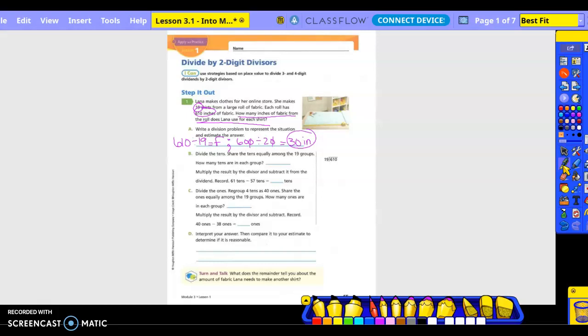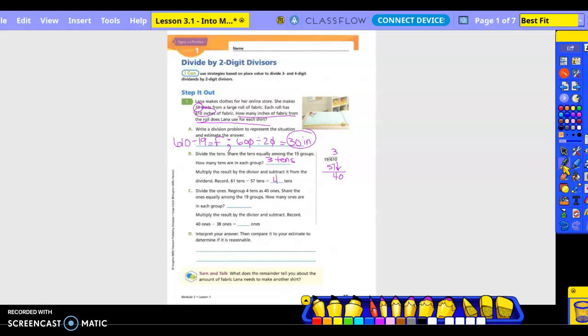So we said 19 could be estimated to about 20. So how many times did 19 go into 61? Around 3 times. What is 3 times 19? Oh, hold on, we need to put 3 tens here. So 3 times 9 is 27. Mentally carry the 2. 3 times 1 is 3 plus 2 is 5, 57. 4 left over, bring down our 0. So we have 4 tens left over.